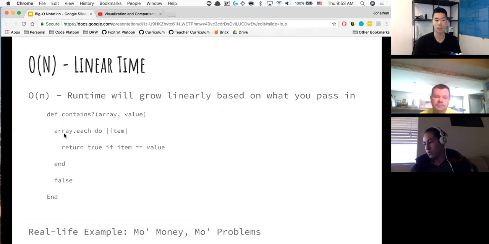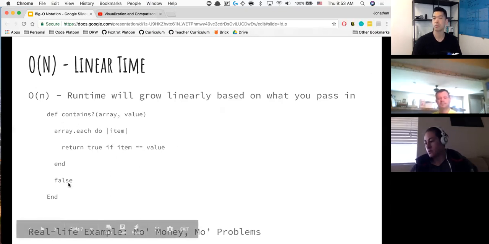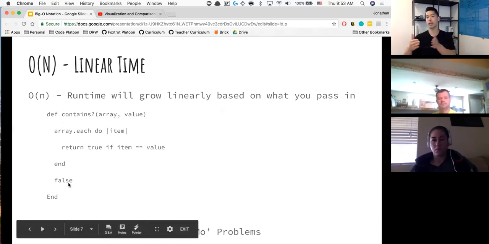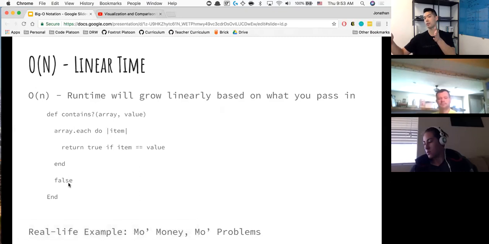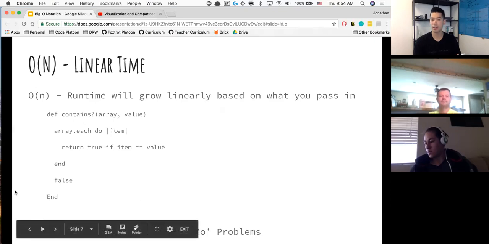What I'm going to do is iterate over each one of the items in the array, and if the item is equal to the value, I'm going to return true, otherwise I'm going to return false. So that means that if I give you an array of one thing and one particular value to look for, it's going to take a shorter amount of time than if I gave you an array of 10,000 things and one thing to look for. That time is going to increase based on the input that you give it. You can kind of think of it as more money, more problems. That's what people say.